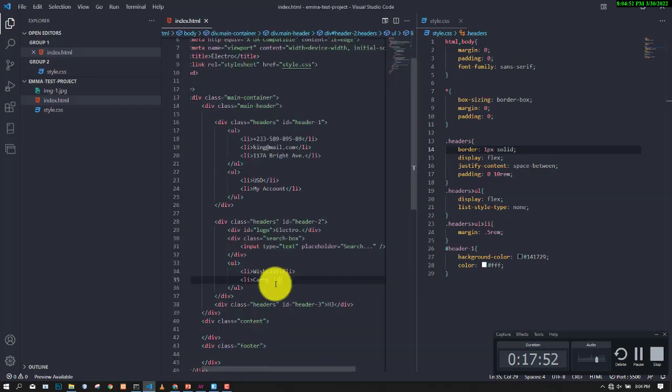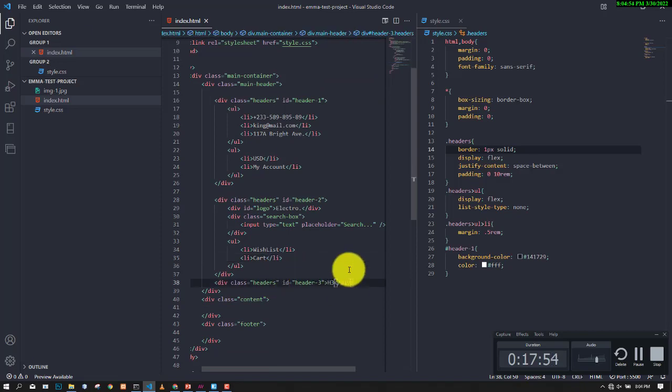When we come here, this is the third one, right? And then we see UL, LI, home, right? And then what again? Hot deals. Okay, what deals? Category.